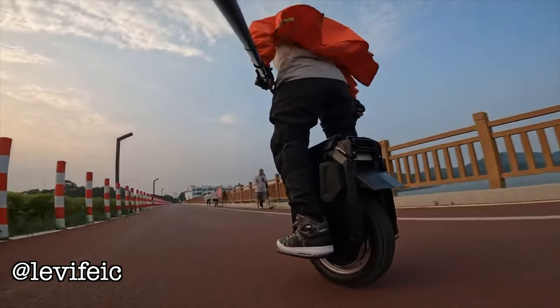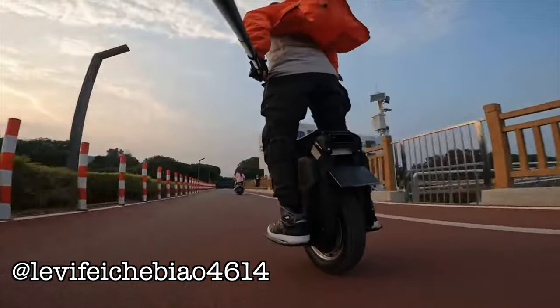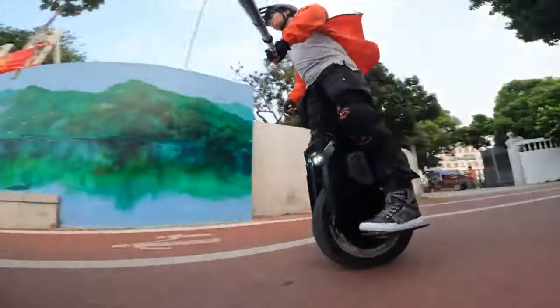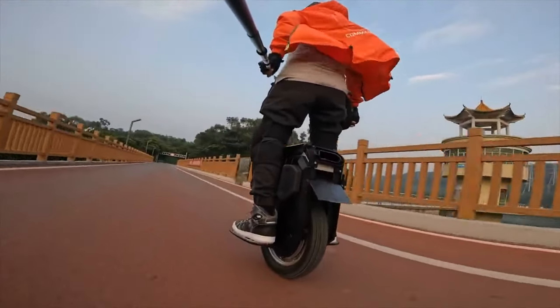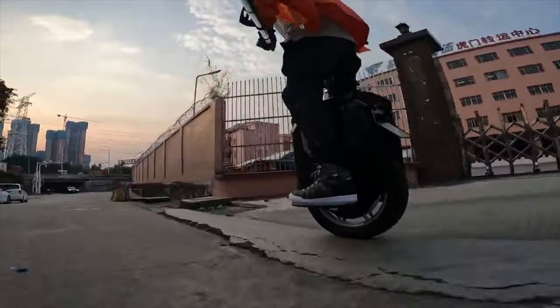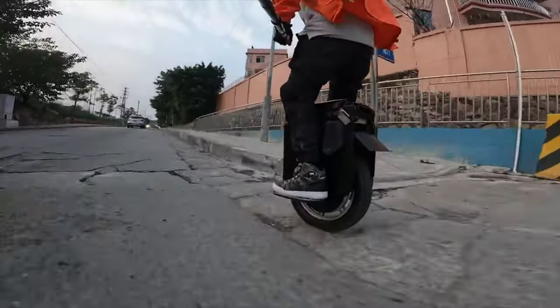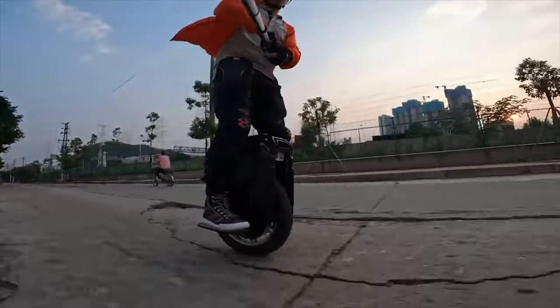But the Commander Pro has caught my eye. I was a fan of the original Commander, even though it did have some quirks. I know people weren't too happy with the placement of the speakers, and it did have an overheating issue. I believe that's corrected now. And some people actually referred to it as a knockoff Sherman. Let's just keep it 100% real, but I still always liked the Commander for some reason.